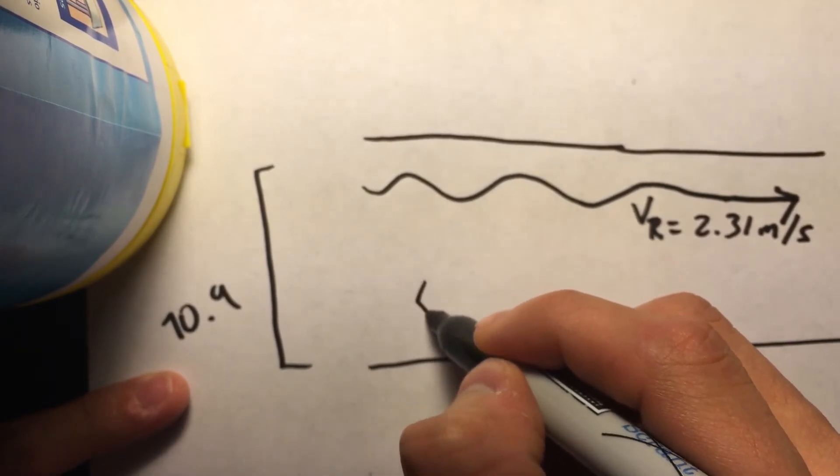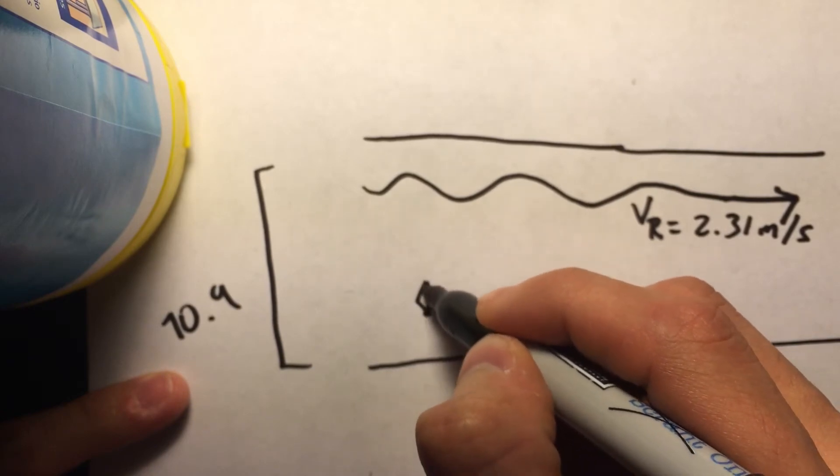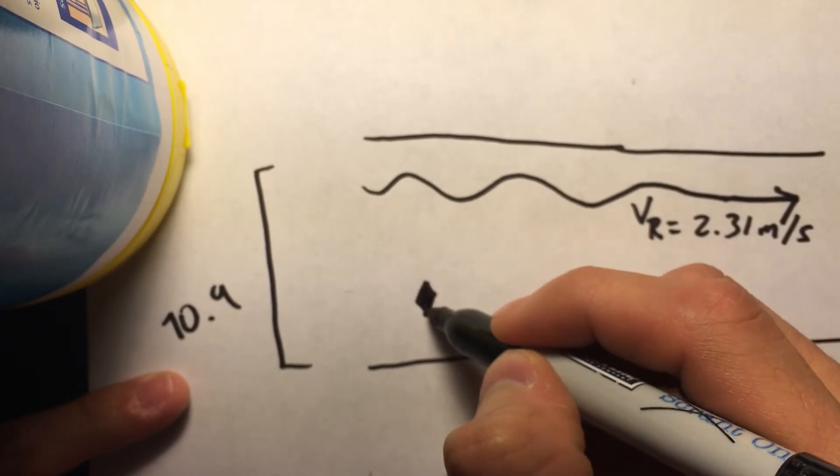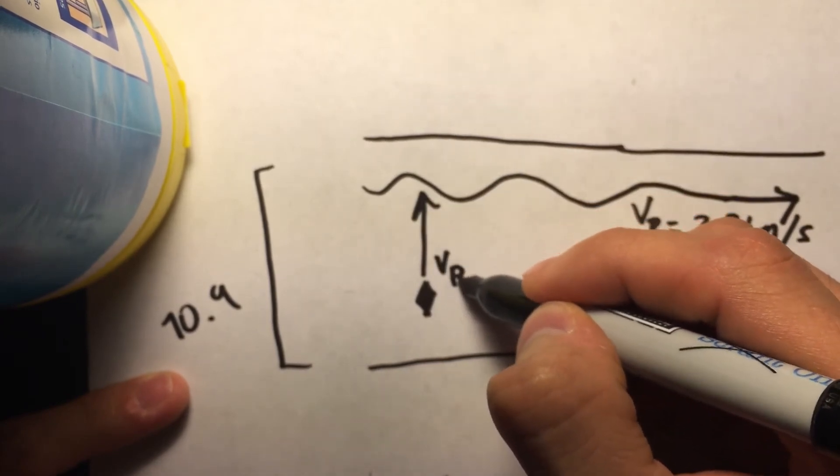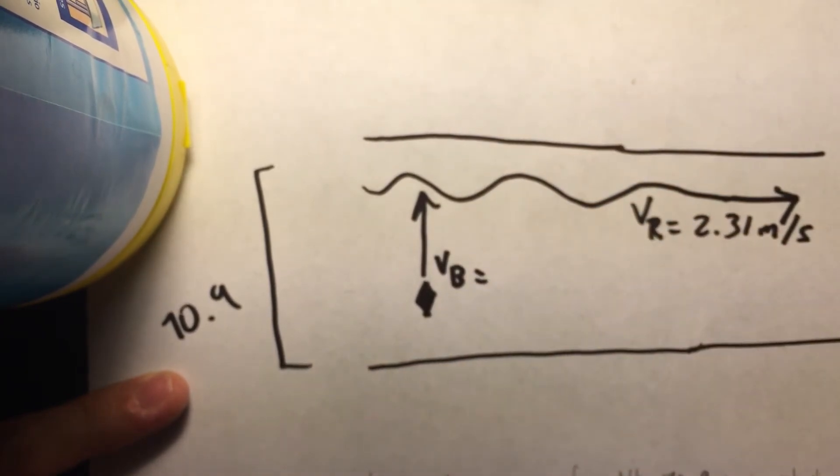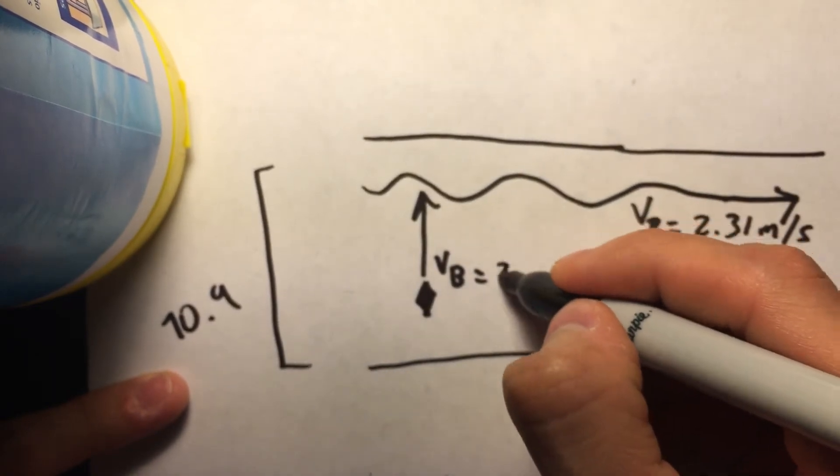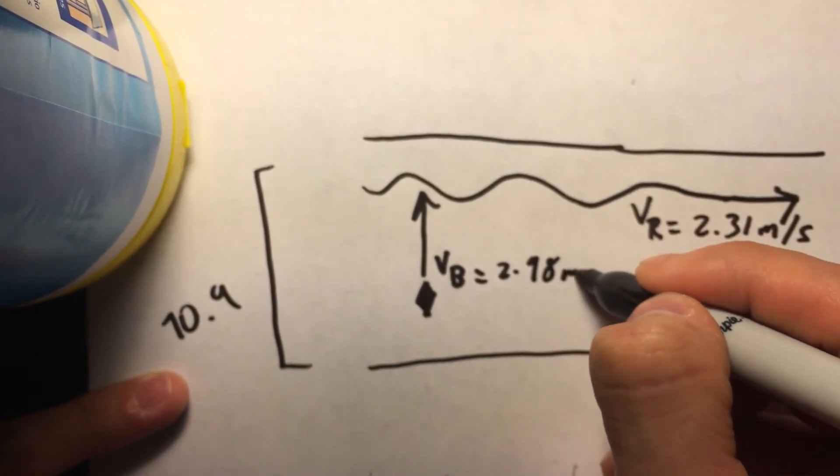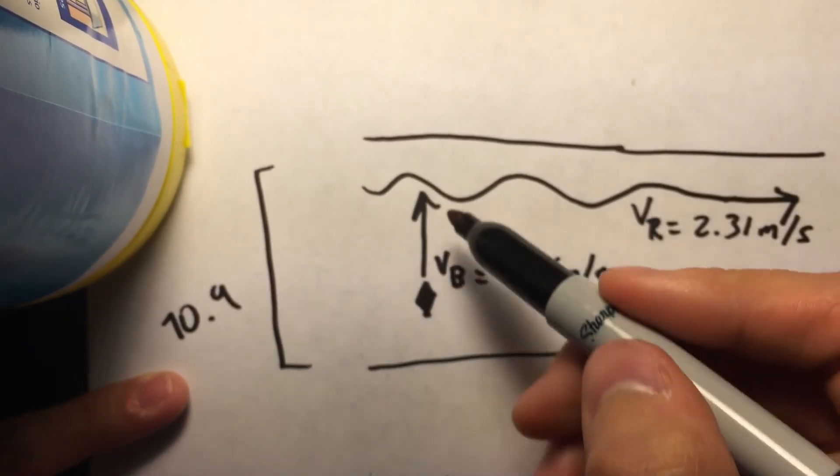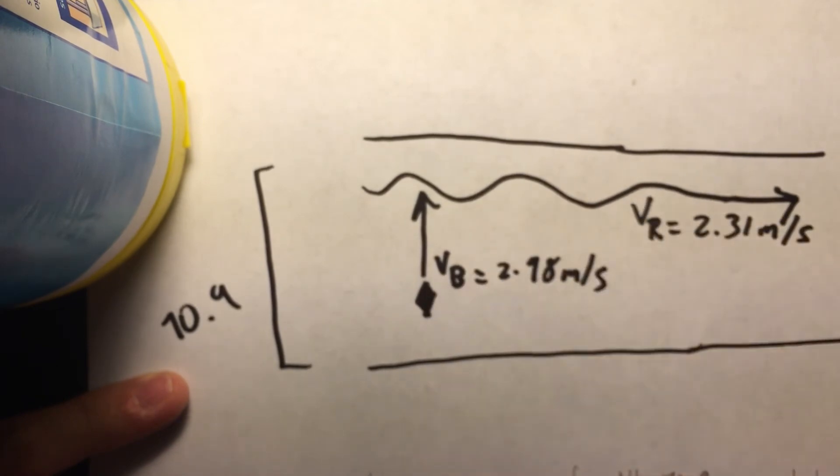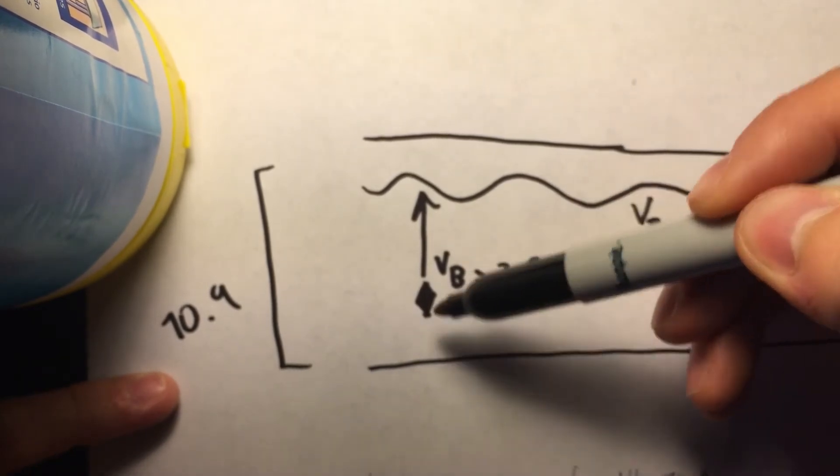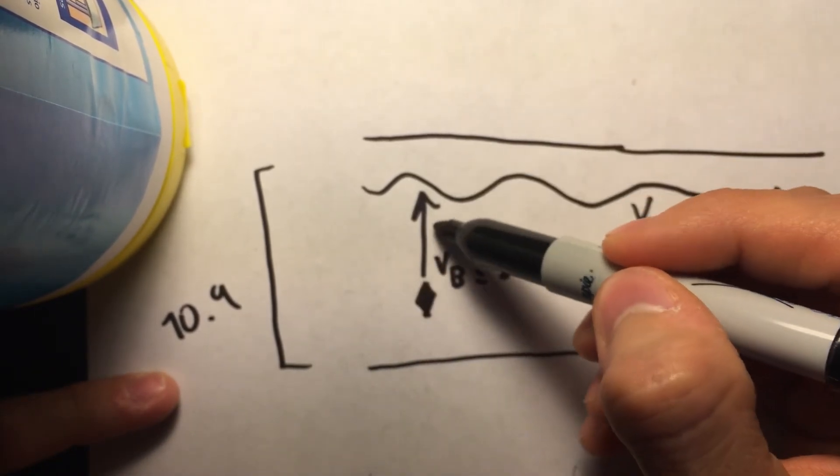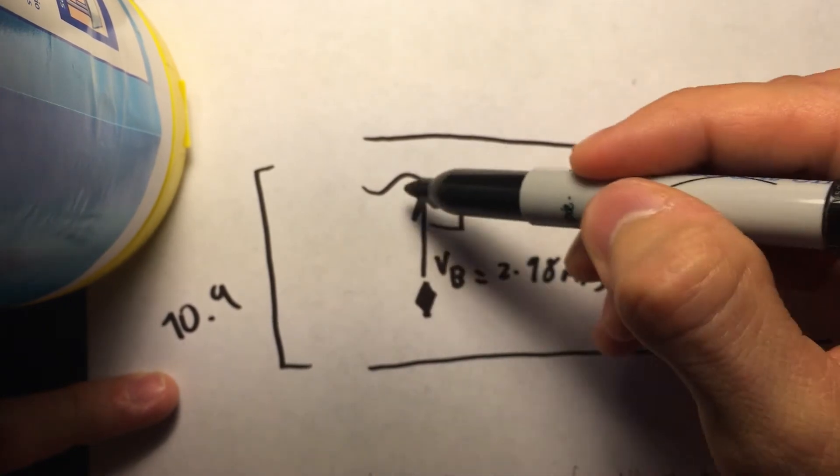So, we have a little boat. Draw a little diamond for our boat. And our boat is traveling this way, V boat. And that is given to us at 2.98 meters per second. So, you guys can see, you guys are already seeing this picture. It looks like a triangle. And that's correct. So, the velocity of the boat is 2.98 meters per second going straight, going perpendicular to the river. And we have our current.